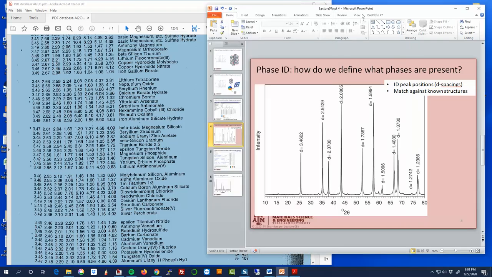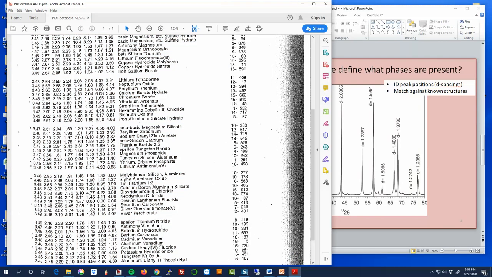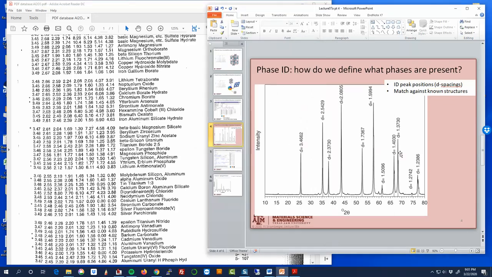Here I find something that could be a good match. The first peak is at 3.48, we measured 3.466, that's pretty close. The second peak is at 2.55, 2.549, that's pretty close. Similarly, 2.38, that's one hundredth of an angstrom off. 2.08, that's spot on. 1.74, 1.60, and from here on out, it's basically icing on the cake. This tells you that this is really among—we know of hundreds of thousands, millions of phases. We didn't know quite that many when this volume was printed, but at least tens of thousands of phases were collected here. Among all of those, this is the only known phase that could be responsible for all of these peaks.